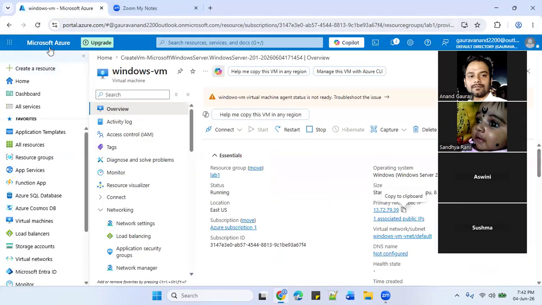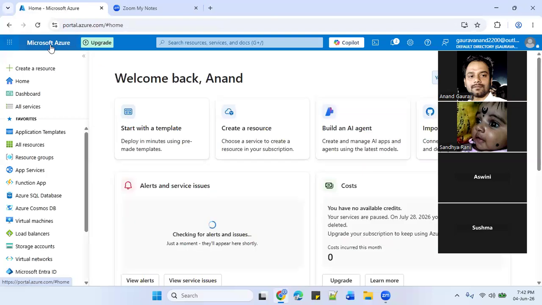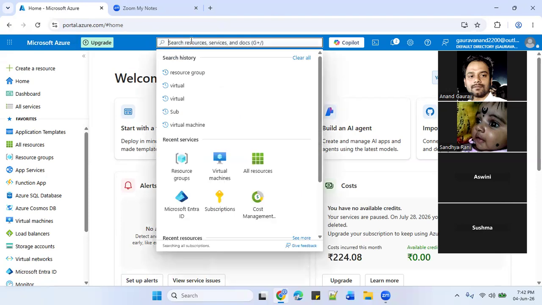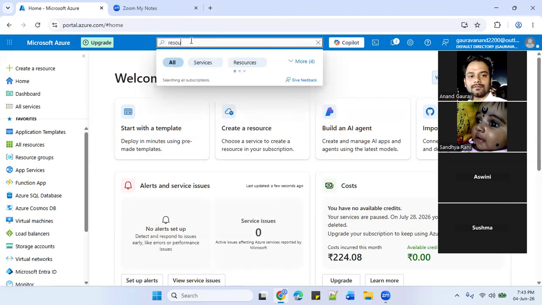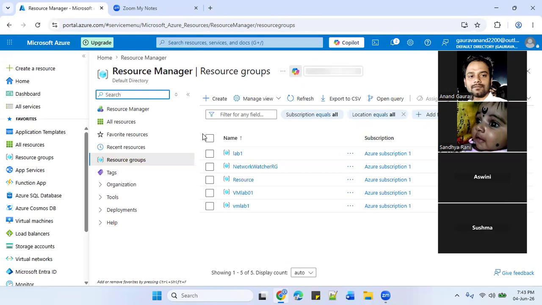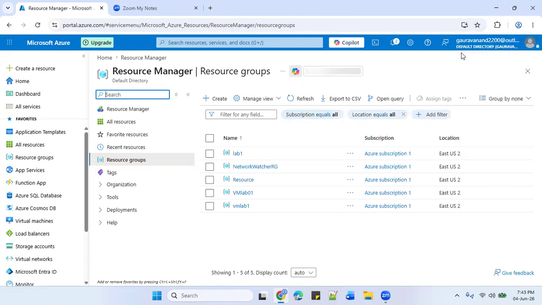Now let's come to our practical: how do we make an availability set and how do we make an availability zone? First, let's delete the resources which are there. Let's delete the resource group only. We can delete resources at the resource group level, and it will delete all the underlying resources.